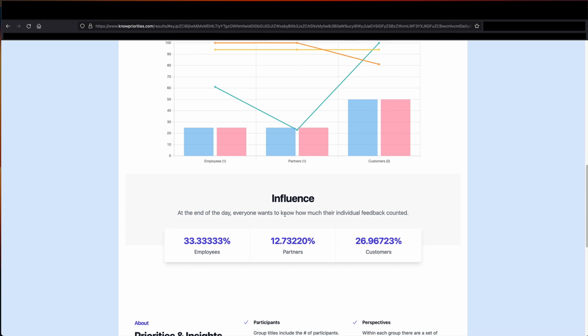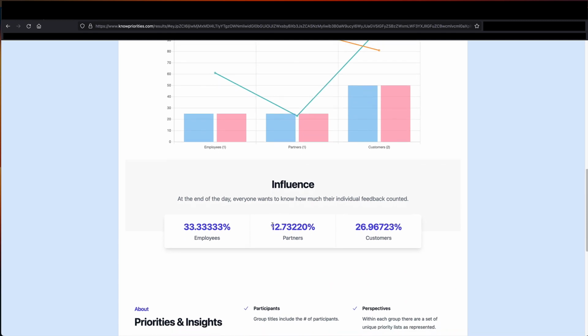Influence, just sort of an interesting factor as it comes out. As of the final results, each individual person that participated, which is really the case, this is how much influence they actually had on the final results. You see, employees are really up there, right? And they're up there because of a couple things. In this scenario, only one person participated. And they're valued 61%. The customers were actually, an individual's participation was only valued 26%.